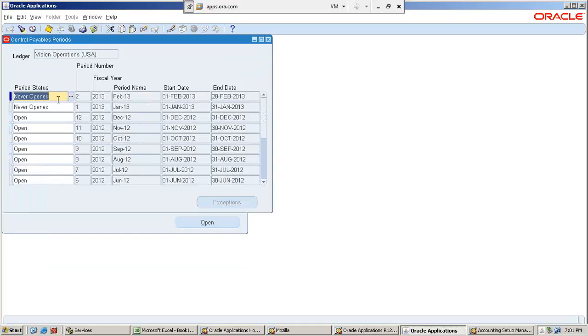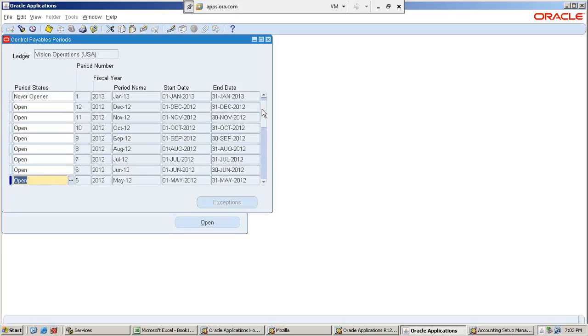It will be like in status never opened. Oh, that is the problem. In my system, I got only up to December 2010 here. I don't know, that guy installed it, right? Might be it is not open. So I just wanted to add periods to it.